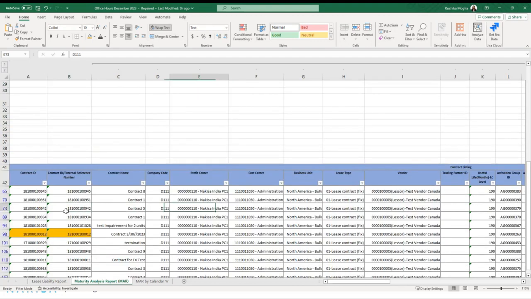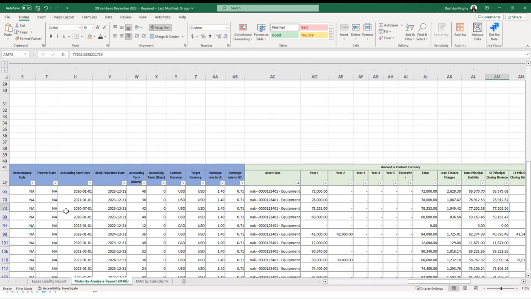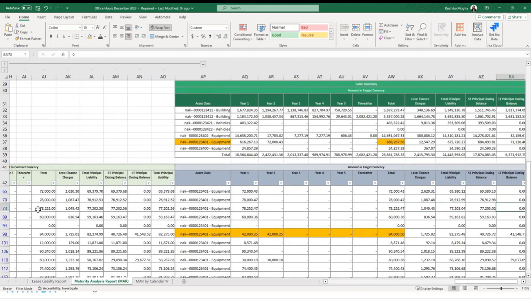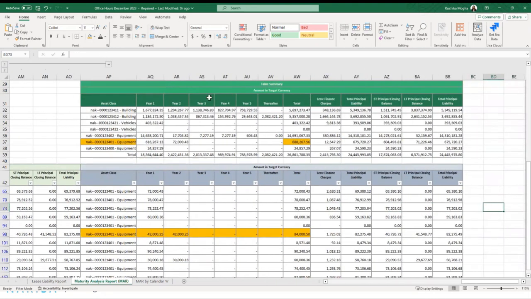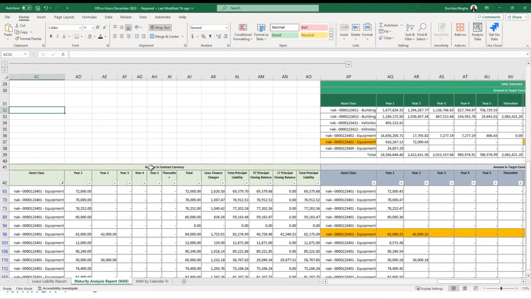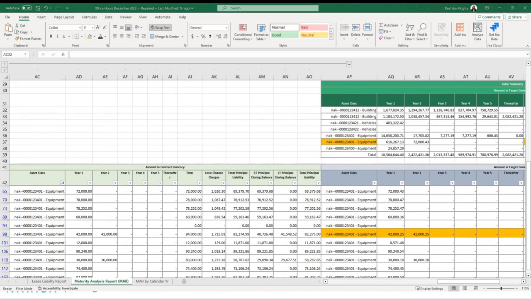I would like to show you the summary section first. We see multiple items because the report is classified by the different types of asset for our disclosure reports. Then going back, the main part of the maturity analysis report shows each contract and the amount that will be due for each of the next 5 years.